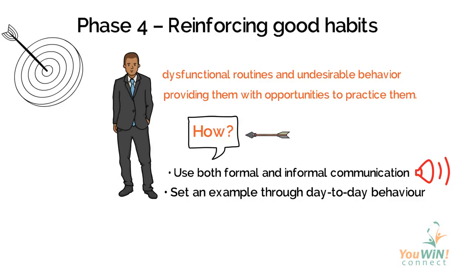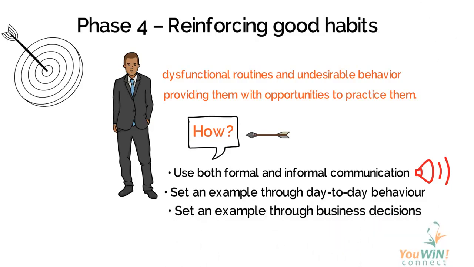For example, a leader with a vision to create a customer-focused department can set an example through the amount of time or effort he or she devotes to the customers and how he or she handles difficult customers. Set an example through business decisions. To promote a vision, the leader should demonstrate the vision's attributes through their business decisions. For example, if the leader intends to build and reinforce the integrity of an organization, he or she should refuse an order if he or she knows the requirements cannot be met.